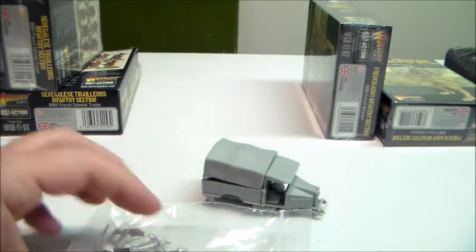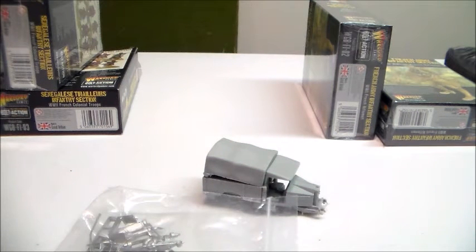So there's my little list of things I've gotten in the mail. I'm looking forward to getting it assembled. Stay tuned for updates. Thanks.